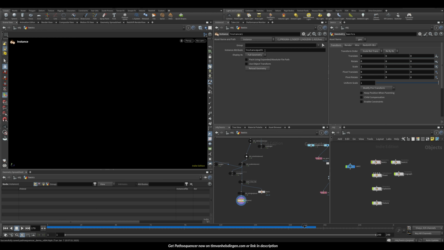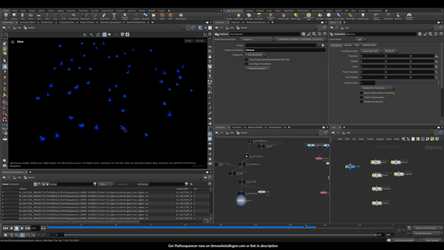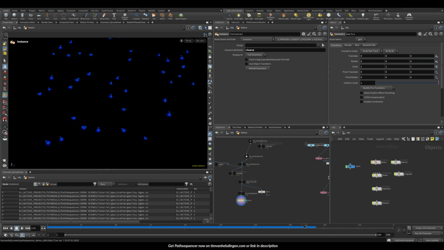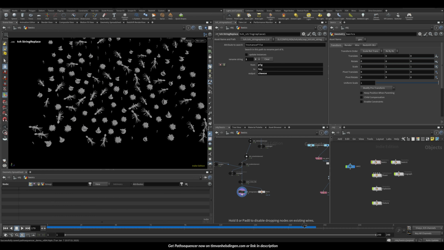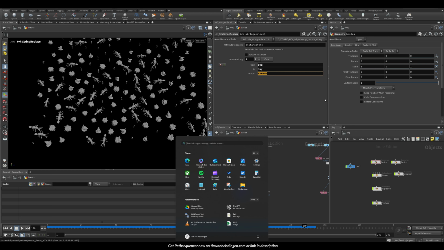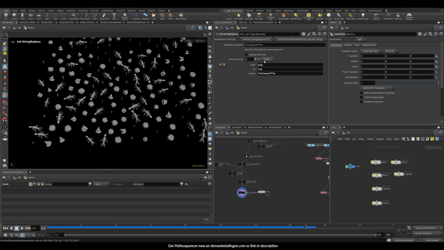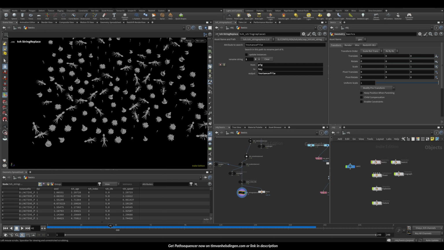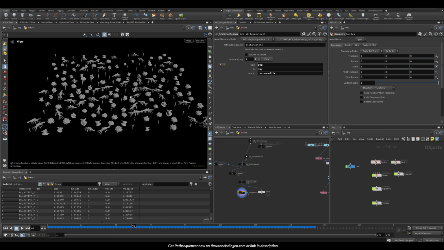If I do instance and I put it to my attribute called cheese, it'll just instance everything that has cheese on it. So you can see, pretty useful little thing. And of course you can do multiple renames, but we'll get into that a little bit later. So a super flexible way to set up your instancing.